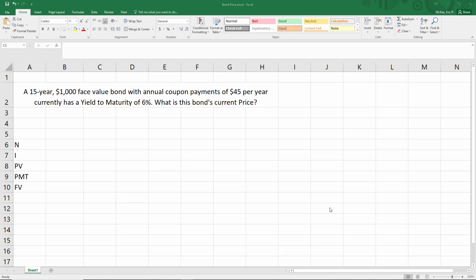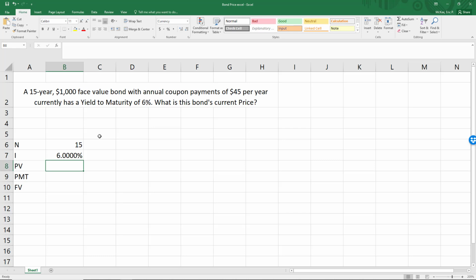I have prepared a standard bond question that asks to find the price of the bond. Now, to get started for any bond question, it's best to convert the verbal description of the bond's characteristics into our required variables. So this bond is a 15-year bond with annual coupon payments. Therefore, we have 15 periods, 1 per year. Our bond's yield to maturity is 6%. Therefore, I'm going to enter 0.06. When working with Excel, we want to use the decimals, even though it will display it as a percentage.